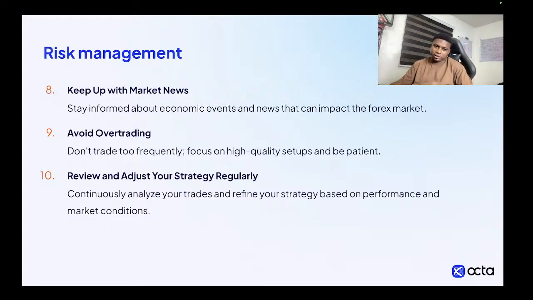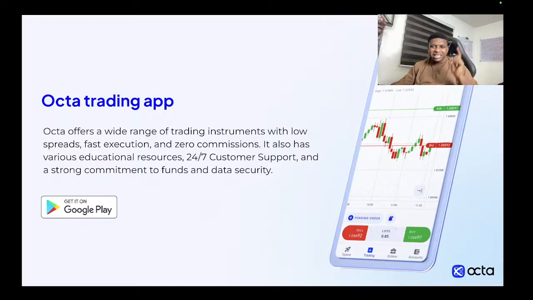Avoid over trading. At some point, it happens that you take 3 trades and those 3 trades become winning trades, and then there is an impulse for you to go again, take bigger risk and the likes. Don't do it. At some point, you get 3 losses straight up. Don't say, oh, I'm going to increase my lot size to gain whatever I've lost. Don't do it. That's over trading. Also, review and adjust your strategy. It is very, very important.